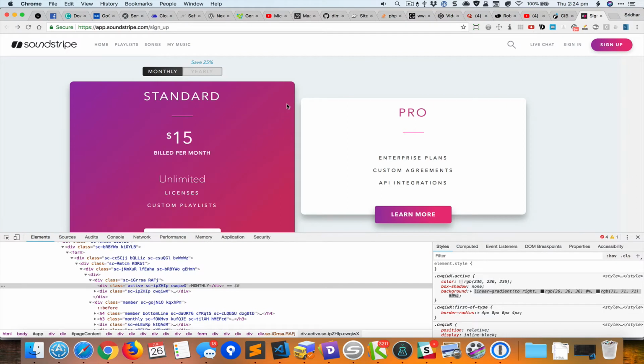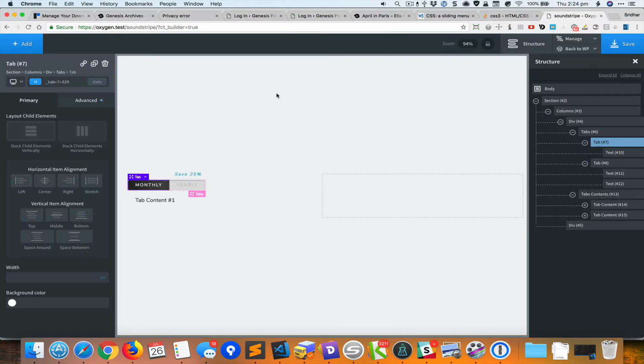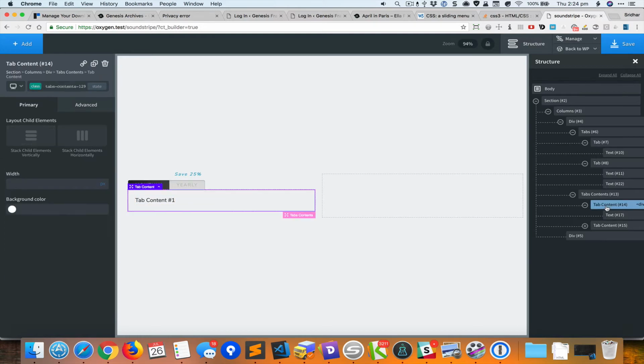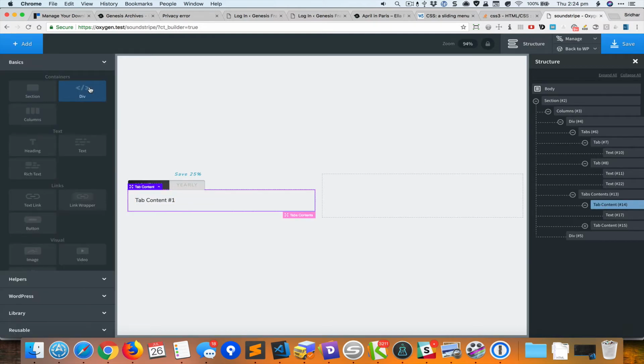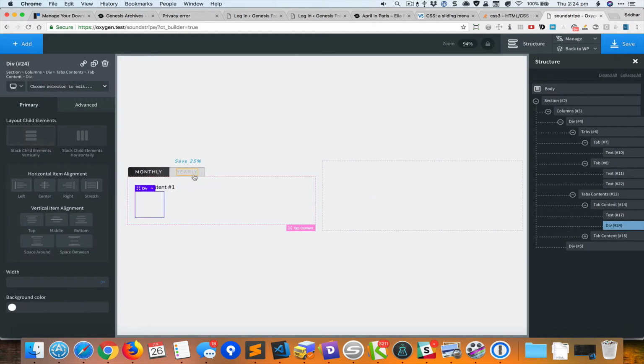Okay, now the next thing we'll do is to add this box, the pricing box. So in the tab content, for the first tab, I will add a div, and we'll set this to 100%.